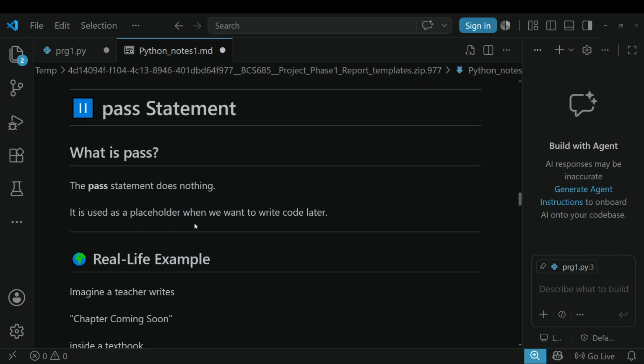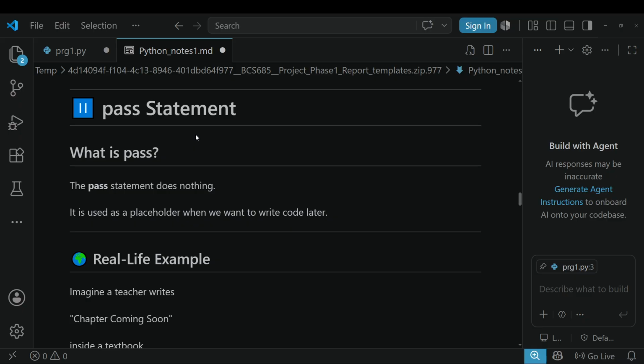It is used as a placeholder when we plan to write code later, and in those places we use the pass statement.